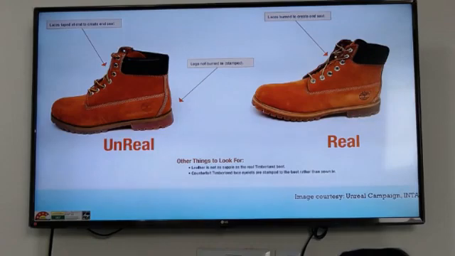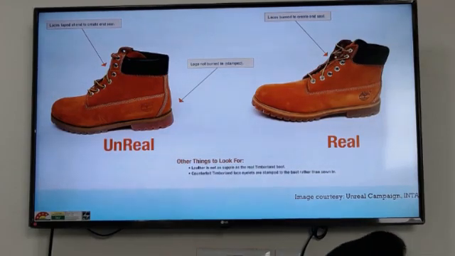Or the counterfeit product, the eyelets, those little circles through which your laces go in, those eyelets are not proper, they're just stamped in, right? So these are the kind of things that you need to start looking at, because please understand that we may have great forms of IP that we want to protect, but ultimately each one of us here is a consumer first. We need to protect ourselves. We need to make sure that we're not buying fakes.